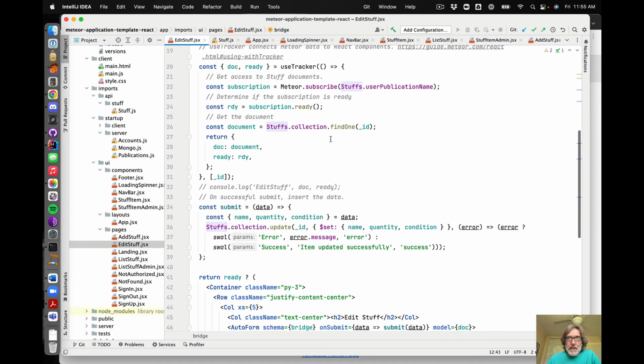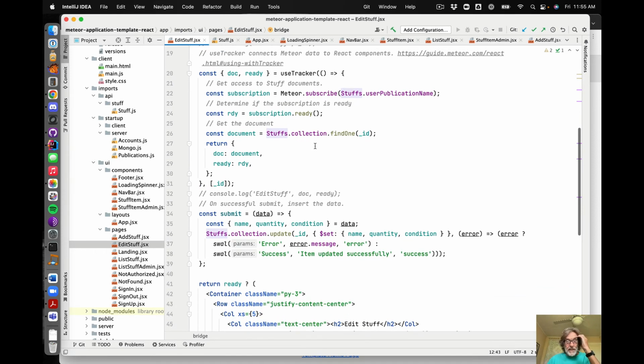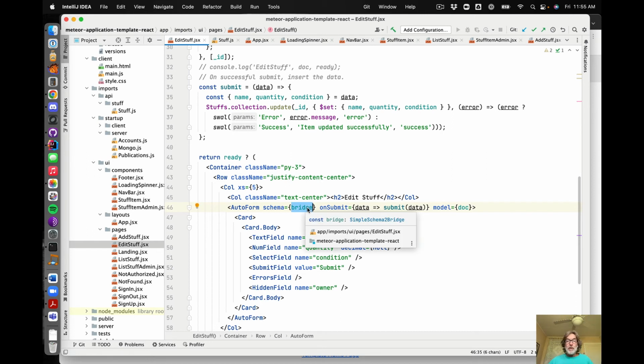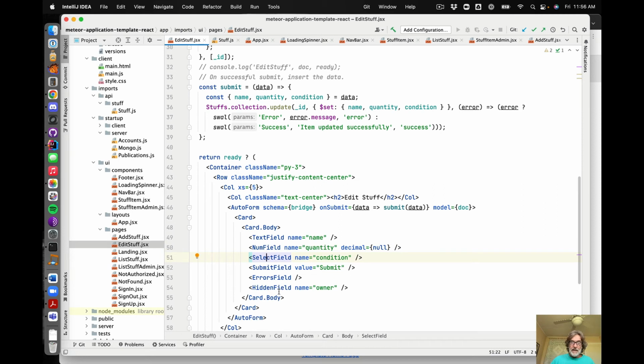So therefore, we can just take a document from our collection and pass it in directly as the model. So when you want to pre-fill the fields of a form with data, you provide this parameter model, and you provide an object which conforms to your schema, and then Uniforms knows how to extract data from this document and populate the text field, the num field, the select field, and even the hidden field.